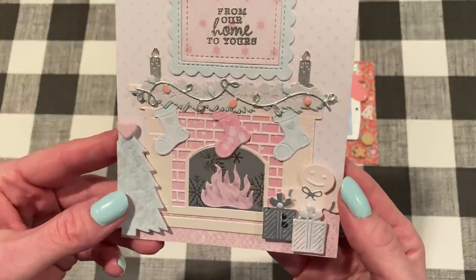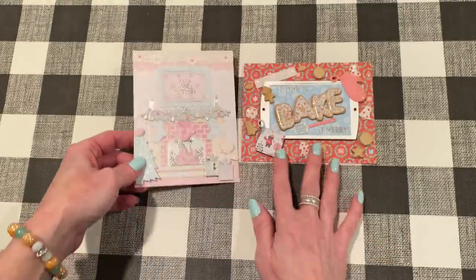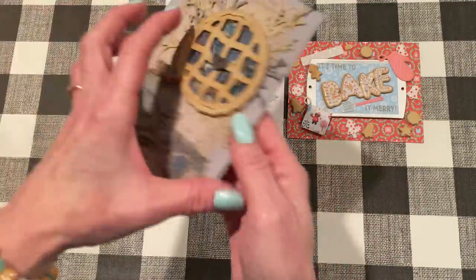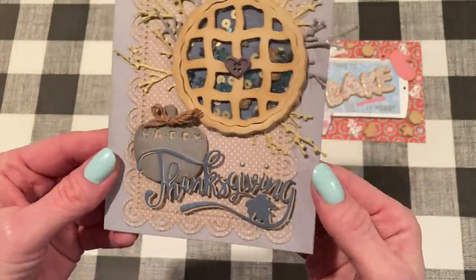So yeah, this took a while to put together because there is some paper piecing. But I think it came out really nice. So it's worth it to me. This one I just made as well. This is a Thanksgiving card. I added a shaker, which I made myself there.